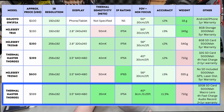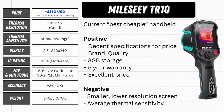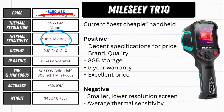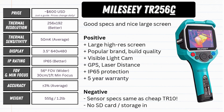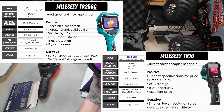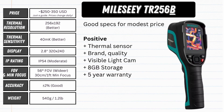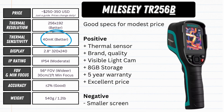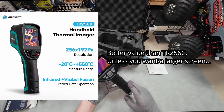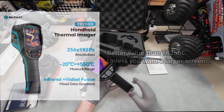Looking at our chart, the Thor 001 clearly has the highest sensitivity and the Molesi the lowest. For the TR10 model, I think this is entirely forgivable for the price — it's plenty good. But if you're paying $600 for the TR256C model and getting the same sensitivity as the $150 TR10, well, that's kind of lame. Strangely, the cheaper, smaller Molesi TR256B actually has a higher sensitivity rating, making that smaller cheaper model better value than the C model in my opinion.